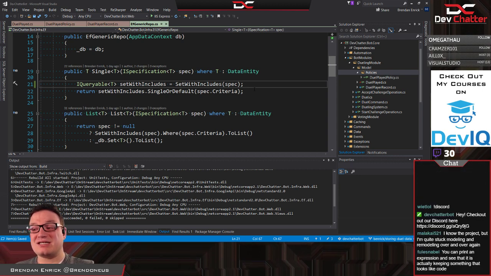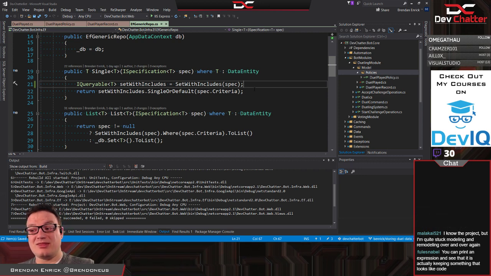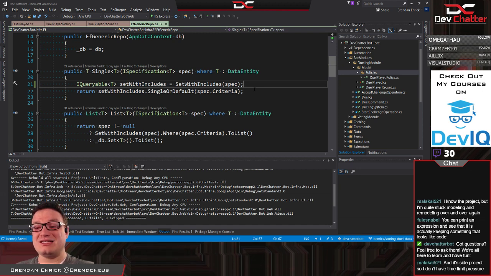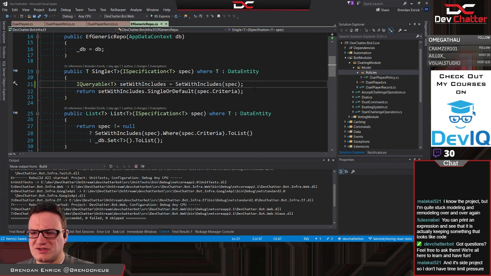Yep, because what FuelSnable's talking about is, essentially, what Entity Framework's going to do, it's going to take your C# code and turn it into SQL code so that it can run it in SQL. So it needs it to be an expression so it can figure that out. Well said, FuelSnable.